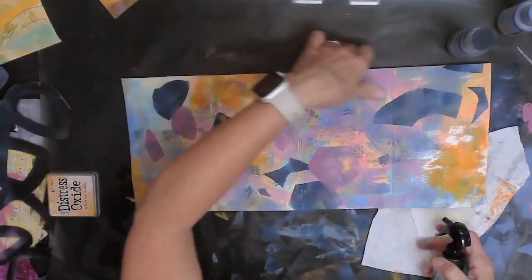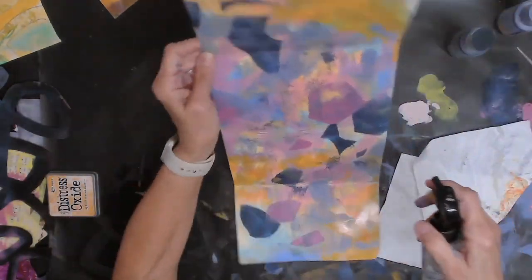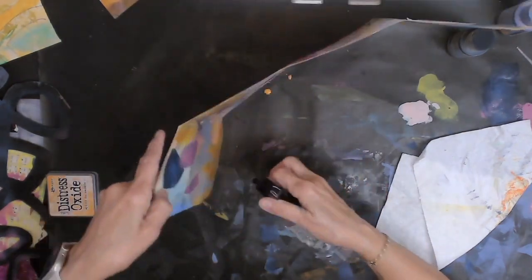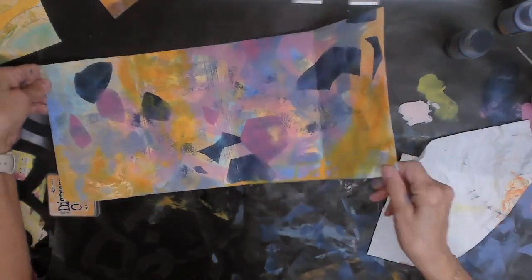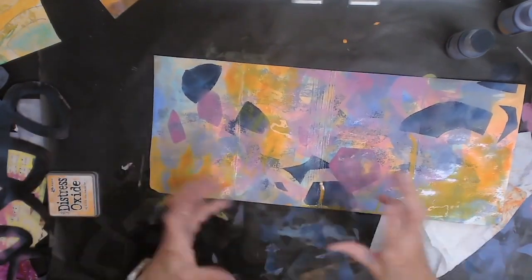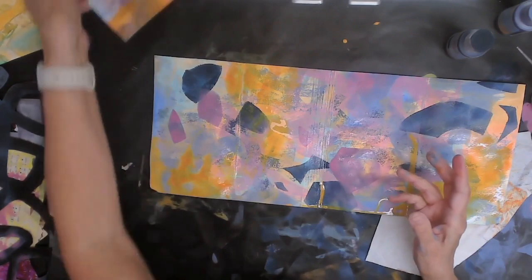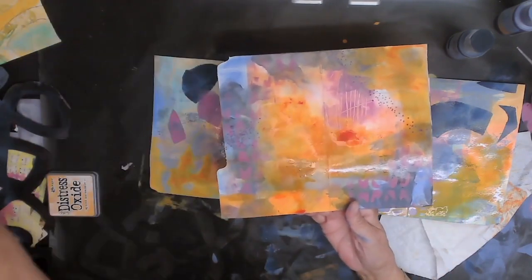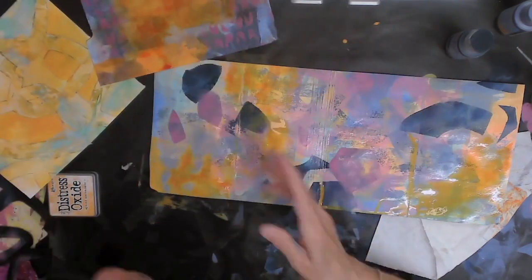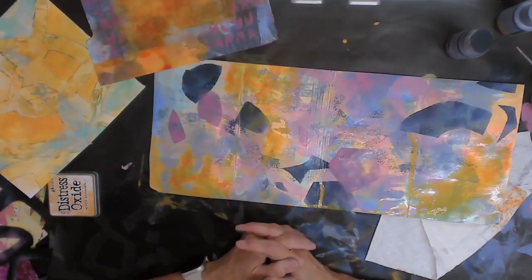Spritz it. And you know, my journal this month has been all about literally play. Playing with shape and color and exploring some different abstracted manifestations on my pages. Look how this one's working. And then look at this one. I mean, it has been fun, fun, fun.